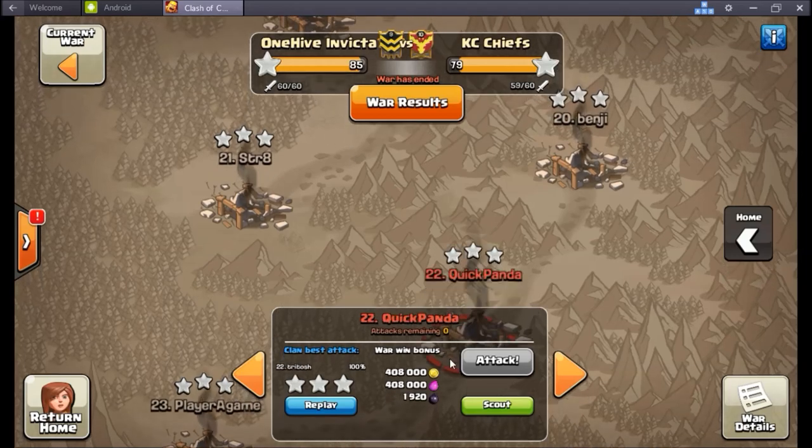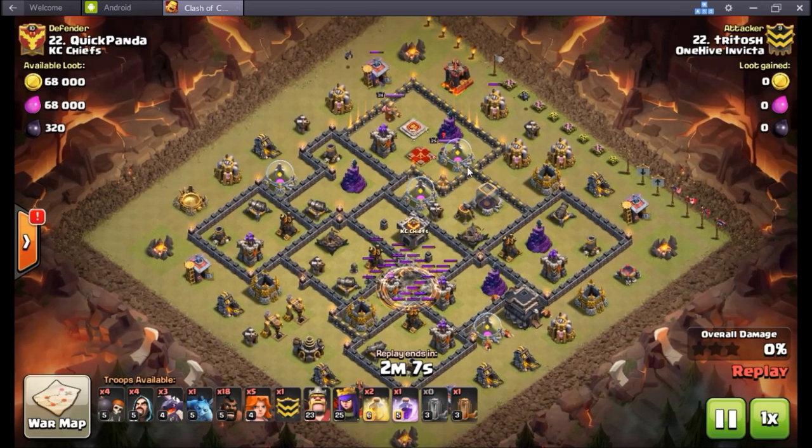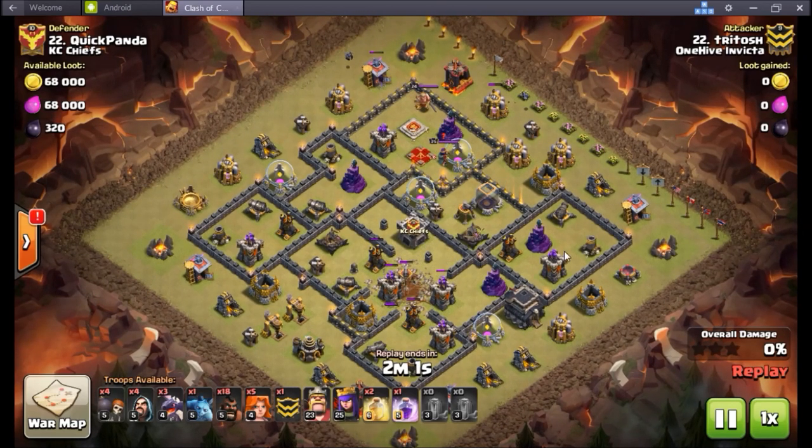Right. 22. We got Tritosh moving in here. I want to show this one because he gets really good value out of these dragons. What he recognizes, he's doing a drag swap, right? Most of the time you bring one or two dragons for a drag swap if you want to swap the queen. Specifically when the king's out front there, you probably want to bring at least two. But what he recognizes here, there's no danger. The air defenses are all on the bottom. If you draw a line from 9 o'clock through 3 o'clock, all the air defenses are on that bottom section.